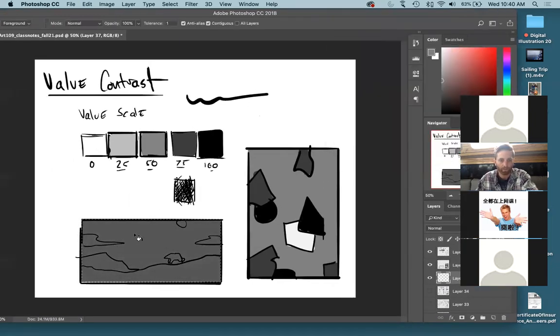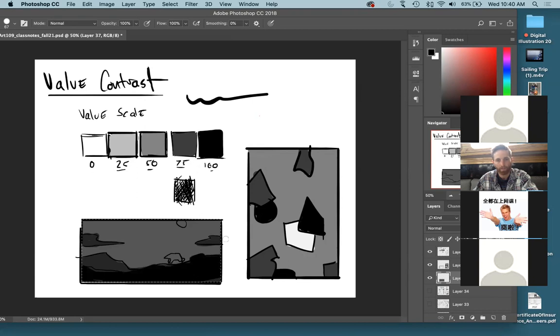This can also work for light and dark shapes as well. So if you have an overall kind of a dark composition here, I can make this shape here pure white.